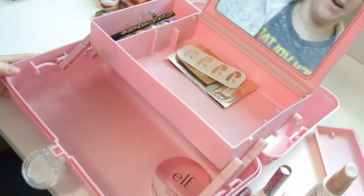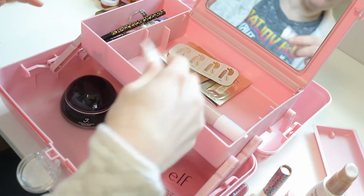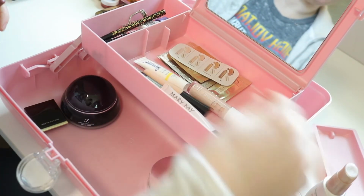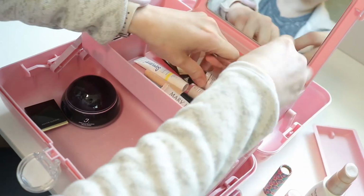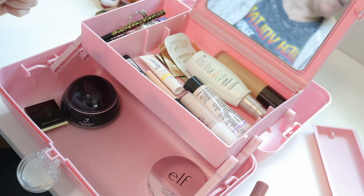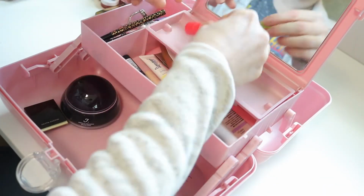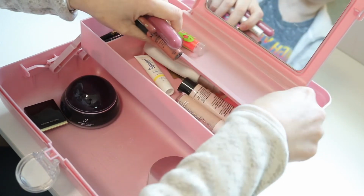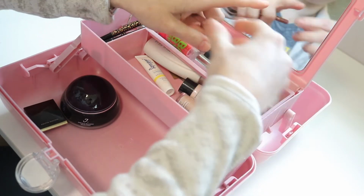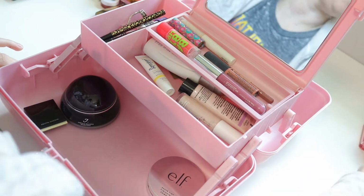All right, so I'm going to put all these products back, and then we're going to talk about all the new products that are coming in, which I'm so excited for because I have really been enjoying doing this monthly. Not even when I was doing it before I started filming it, but just because it really helps me to get use out of all of my products and keeps me trying new things as well. I have so many makeup items that I have bought recently, haven't showed you guys yet, so they will be coming up soon, but in a haul video.